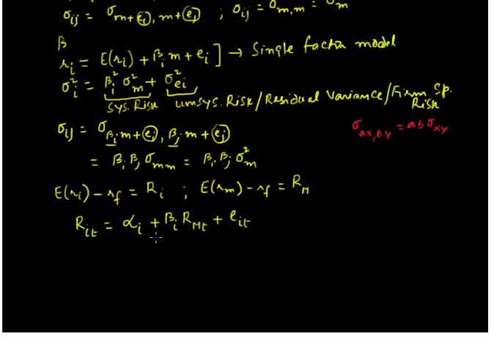What does it mean in our context here? This alpha I is the intercept, and it gives us the excess returns when the market return is 0. Well, if the market return here is 0, then this whole term is going to be 0, and our return on security I is going to be just equal to the alpha. What about the slope? This beta I here. This gives us, as we saw before, the sensitivity coefficient, and it measures the systematic part of the risk. This here is the error term. We can call it the residual. This residual is going to have a 0 mean, and it's going to represent the firm specific surprise element.